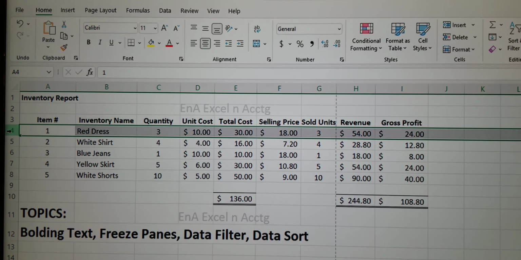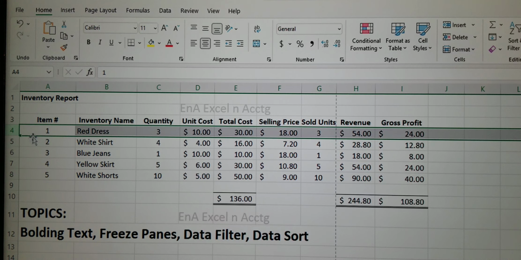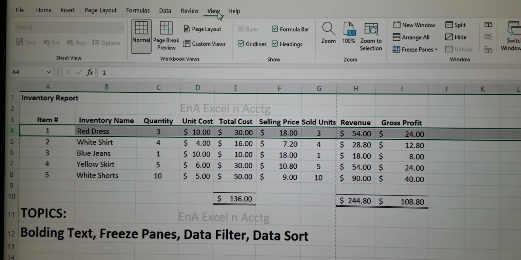So once you highlight that by clicking on that row, then you can go ahead and right click on it as well. Sorry about that, but this is not available when I right click it. So I'm just going to go ahead and highlight that one more time, and then I'm going to go to, I believe it's in View.